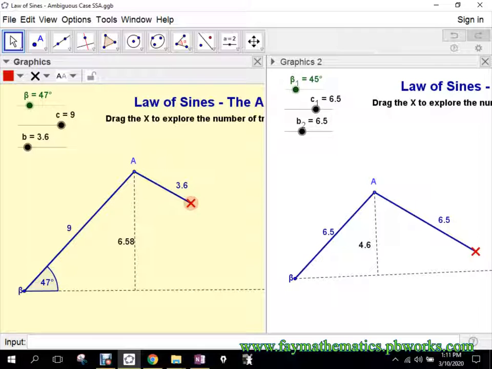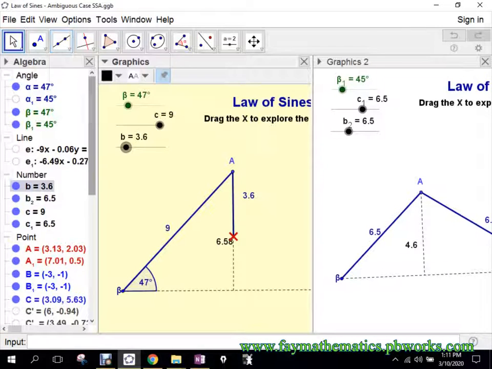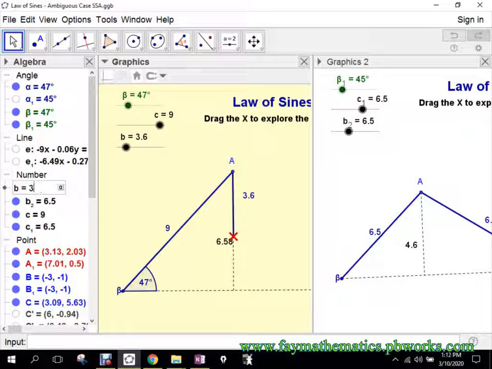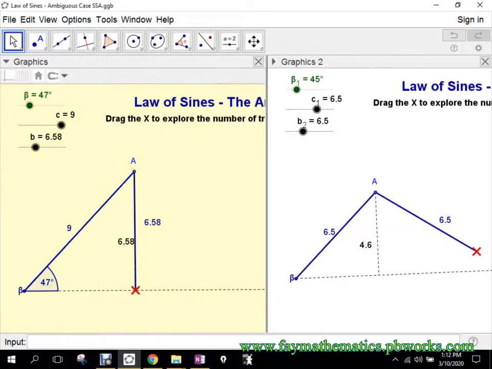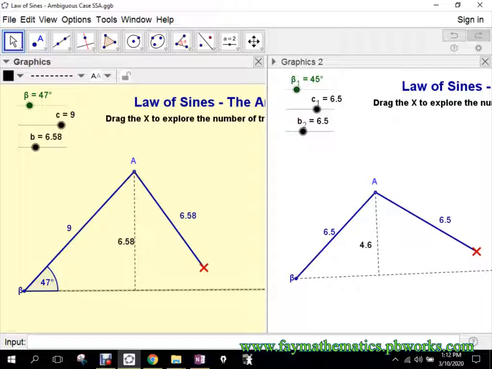Okay, there might be a situation, and it's when this length here, the second length, is 6.58, that we actually get one triangle. So let me see if I can, in GeoGebra, change this number to 6.58. Okay. Now, when I swing this around, it's not a complete triangle yet, right? If we extend that segment or that ray, that's my third side, I need to find a point of intersection with that third side and the second side. And right there it would happen, right? Okay. There you have one triangle.